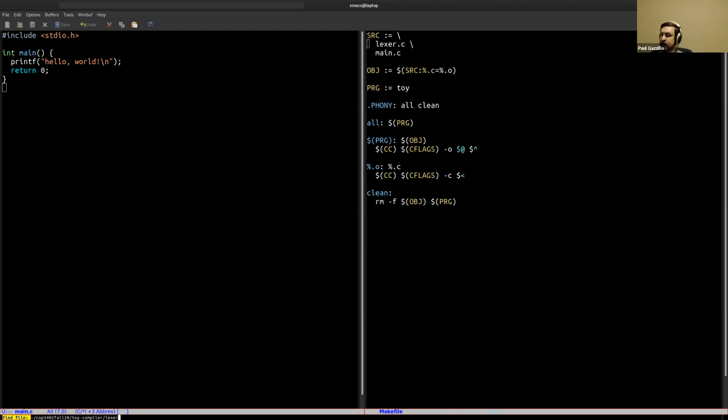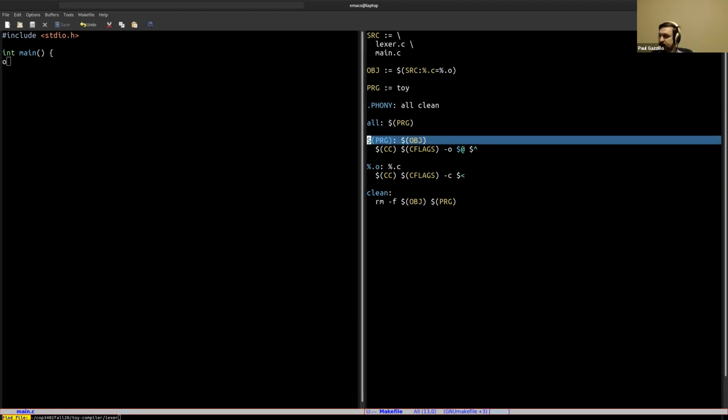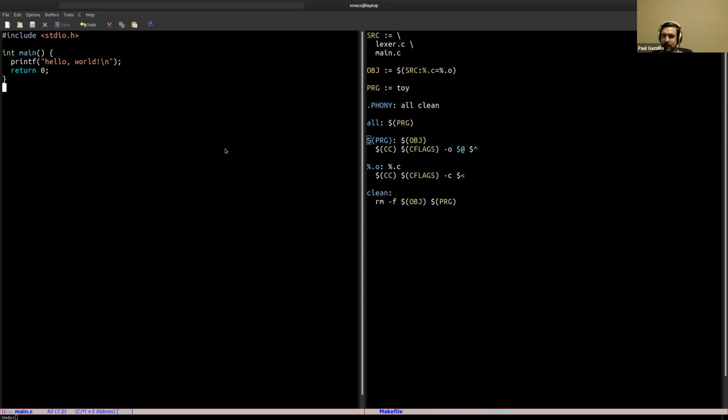Somebody asked if they can send their Makefile. You can send the Makefile, but it may not handle the tabs correctly. Just be aware that if these here are not tabs, then the Makefile won't work. People are going to have a hard time copying that from the chat. So for now, you could just run GCC. That's fine, you wouldn't have to do this. But for when you submit it, practice using the Makefile, because we're going to need it for more than just running GCC later.